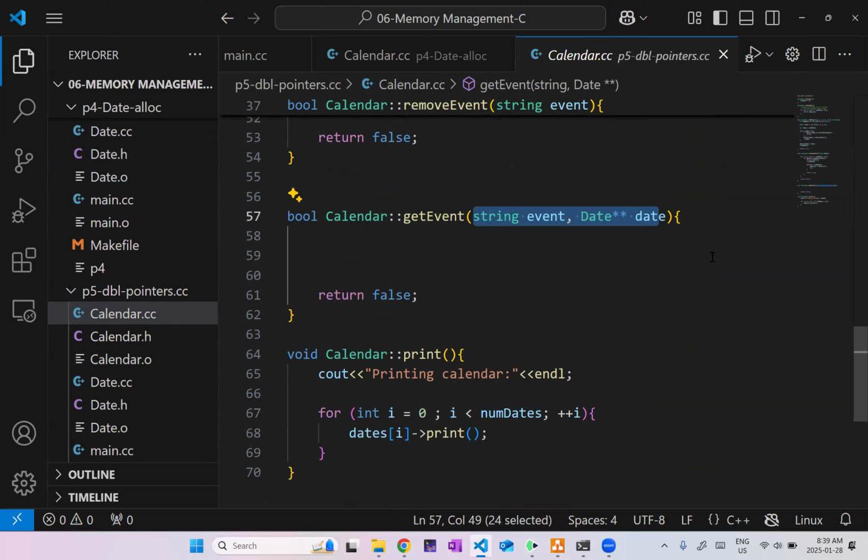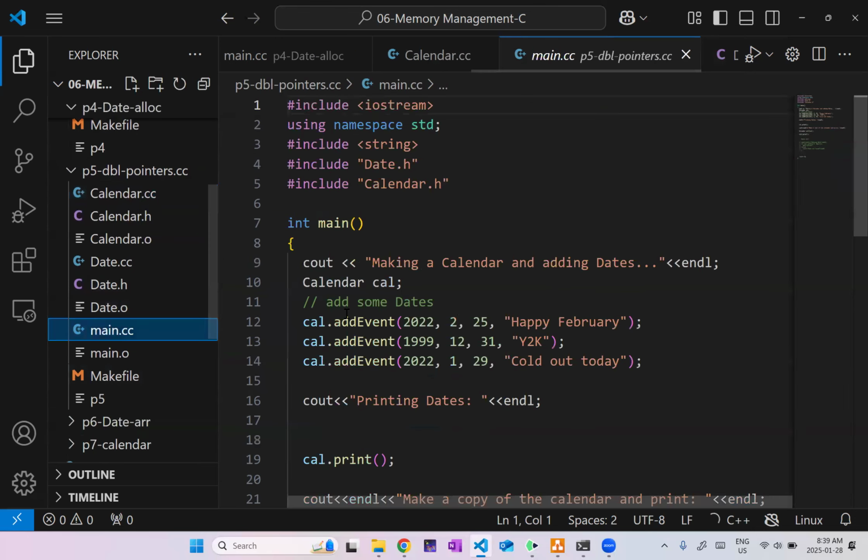To do that, I have to pass in a date pointer by reference. In other words, I'm going to use a double pointer, so a pointer to a pointer. Again, this is not really intuitive. Getters with a return value are so much easier, but if you're dealing with legacy systems, you might see something like this. So we're going to implement this.